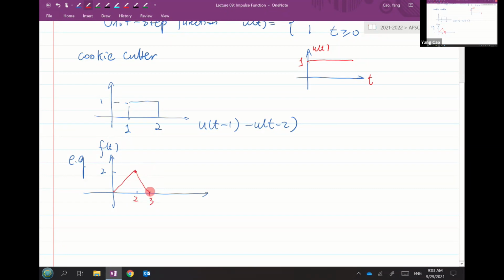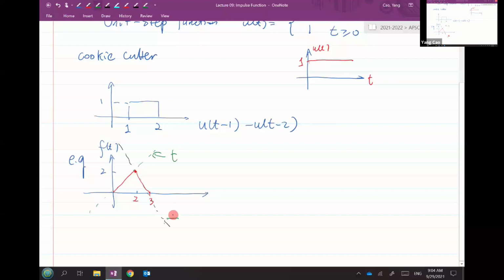This is a triangle function, not a very regular triangle. There's an incline a little bit. So it consists of basically two straight lines, the first part and then the second part. You could definitely find the line equation for each. This is part of one straight line equation, and this is part of another. So there are two straight lines, and this green one here, of course, is t.